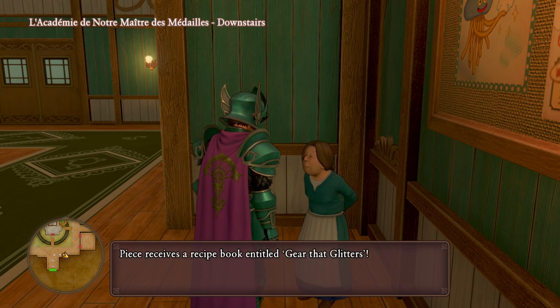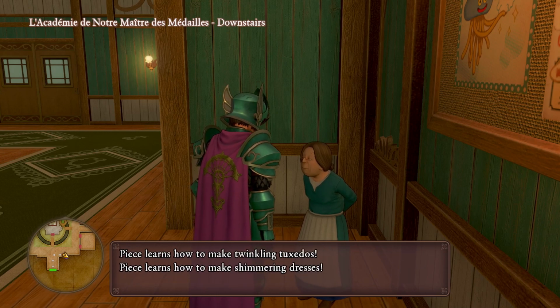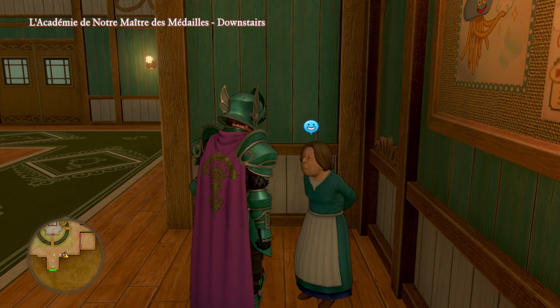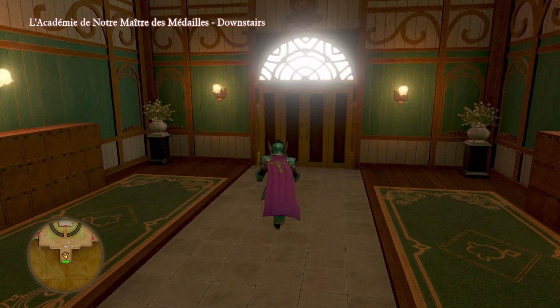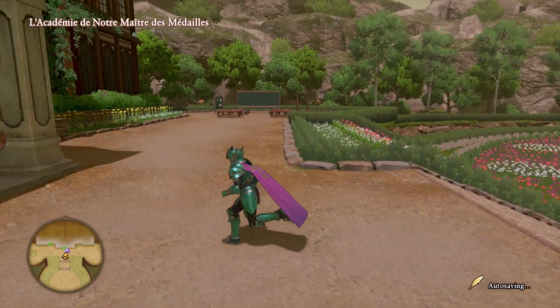Gear that glitters. Okay. I'm starting to make twinkling tuxedos and shimmering dresses. Oh, you know what? I bet that's what the madam wants. Probably wants me in a tuxedo, huh? That's probably very true. We'd have to go rest somewhere to do that, though. I don't know where we're going to do that at. Yeah, that's probably what this lady wants.